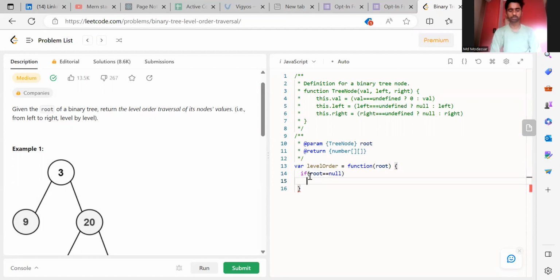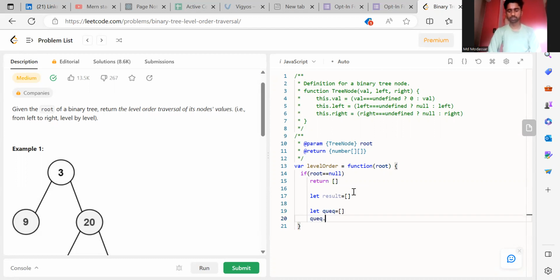When the root is null, it will return an empty array. When it is not null, I will declare a resulting array, and I will also declare the queue.